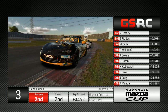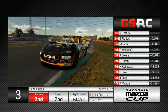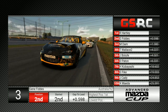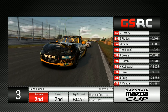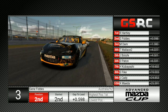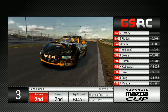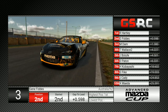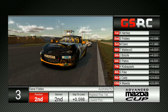He made a couple stabs on you in that final corner, that final sweeping right hander. That was a bit of a surprise for us. But then, were you surprised that he got alongside you where he did? No, because I knew exactly how much wheel spin I'd had coming out of that corner, so when he got the nose alongside, I wasn't too surprised at all, to be honest. The writing was on the wall. Hey, congratulations for the second place finish. That's going to be good points. It's a strong strength of field. That'll move you up the charts. Way to go. Thanks very much.